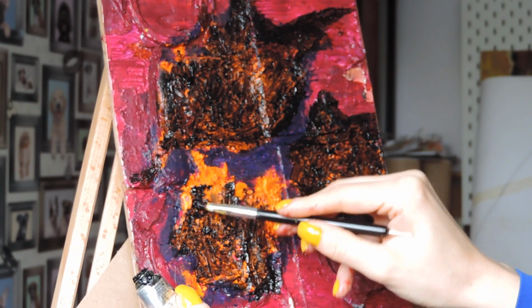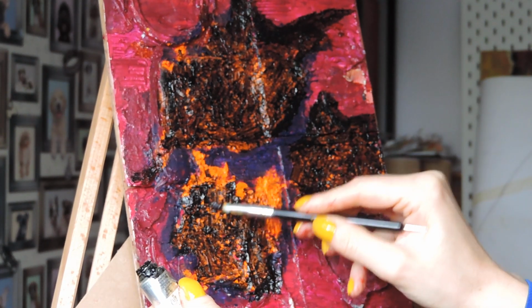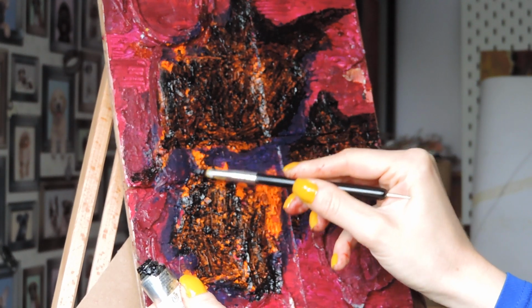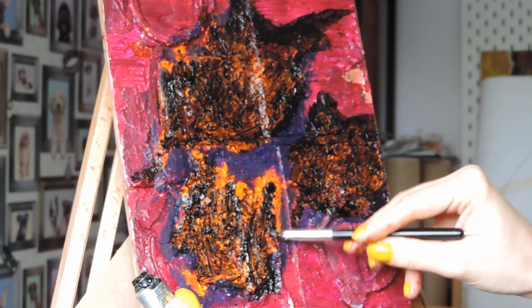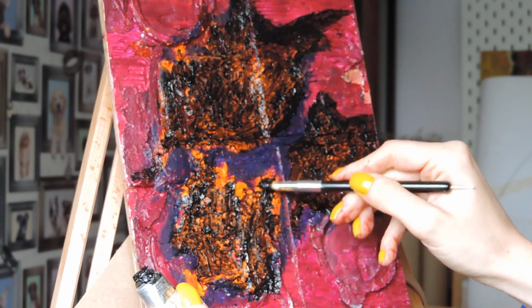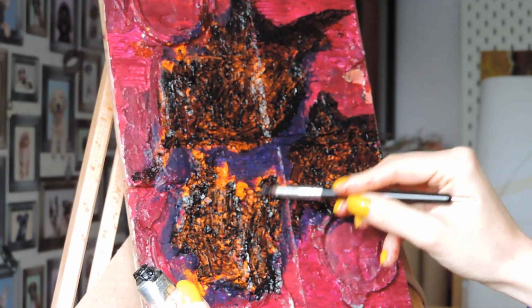If anyone thinks this is a waste of paint, these colours are actually the ones that I have left over from going through my oil paintings. And even though I haven't actually got that many art supplies as it is, I'm still trying my very best to curate some artworks with what I've got.